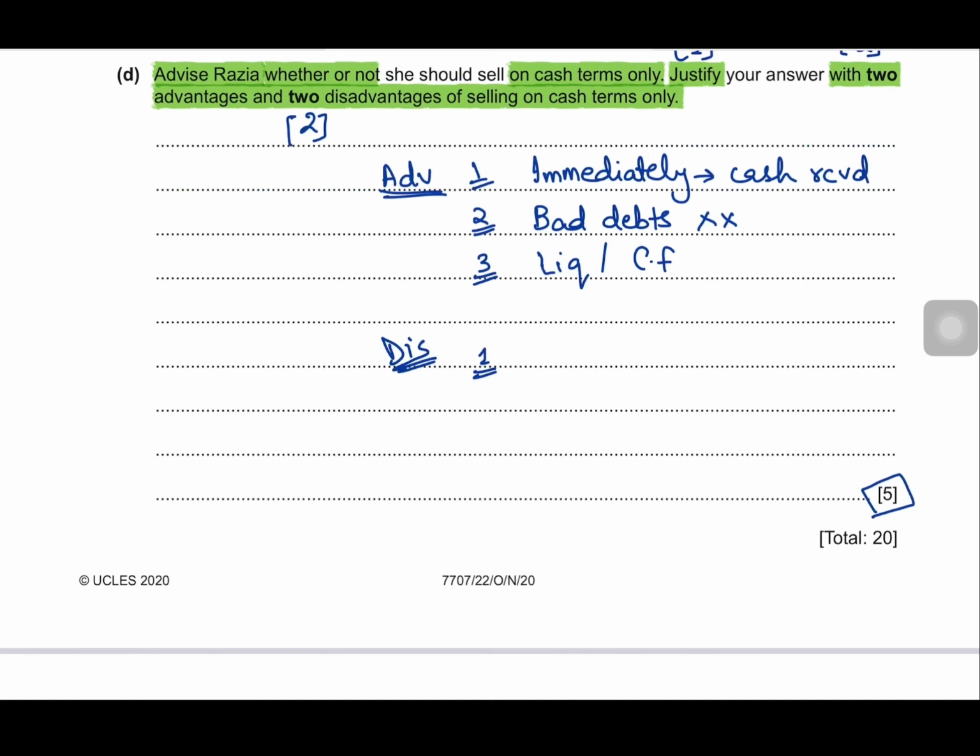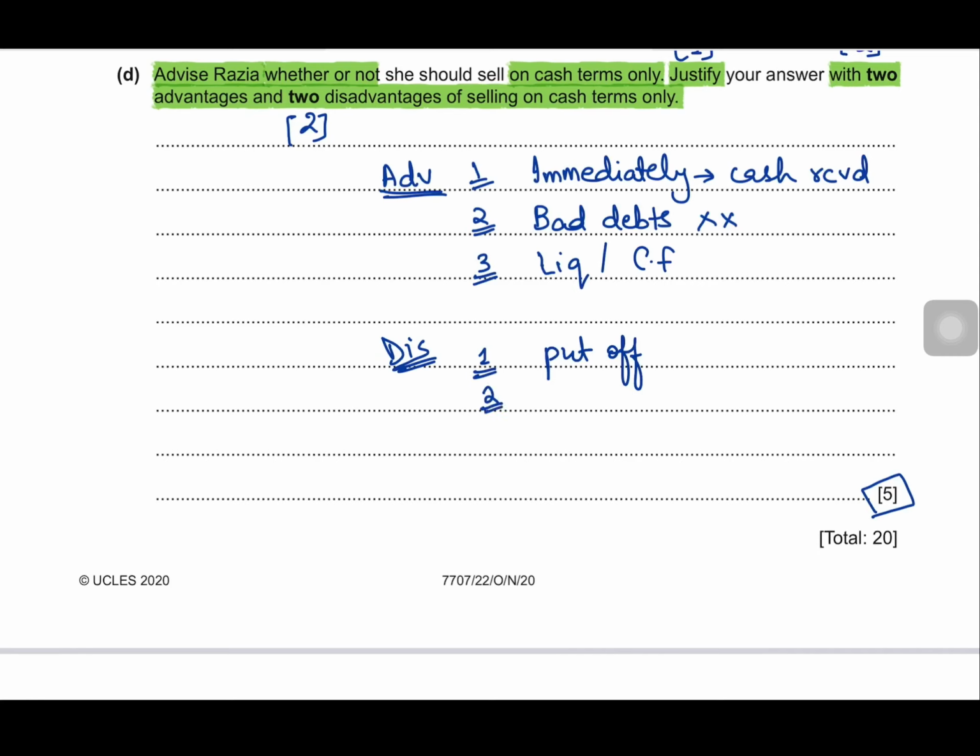First of all, if she is selling on credit terms right now, or if there are customers in the industry who prefer paying at a later date, they might not welcome this policy. This policy might put off some customers as they may not prefer this way of business, that you just have to pay there and then at the time of sale, and they are not being allowed credit at all.